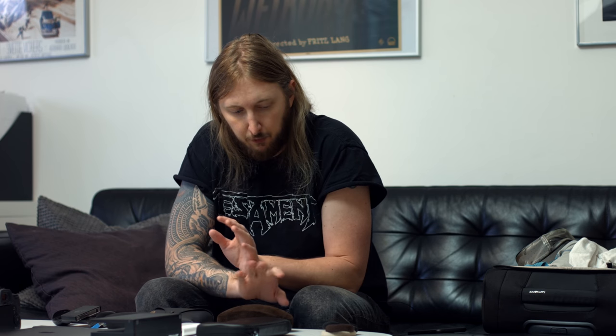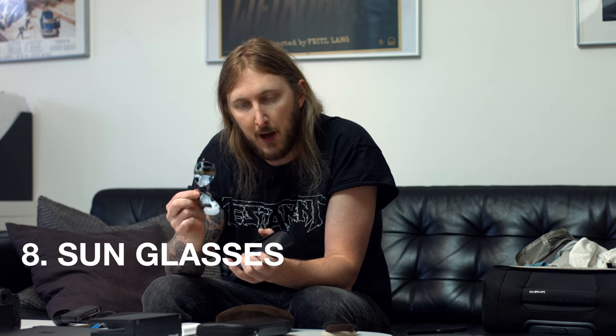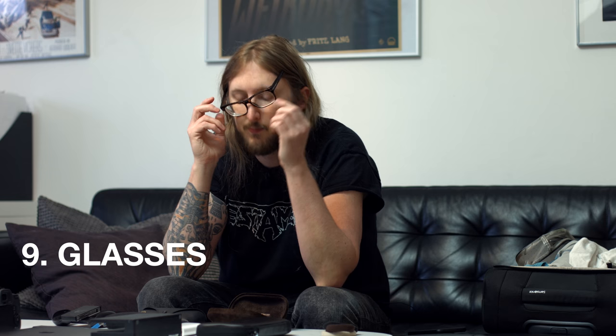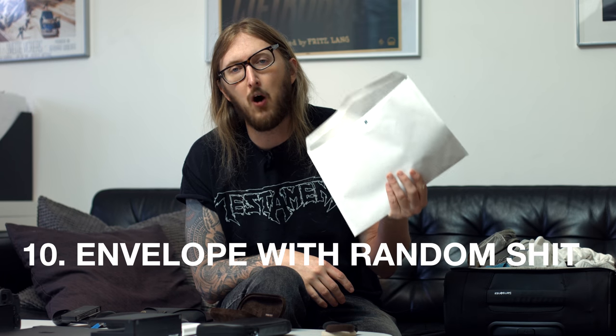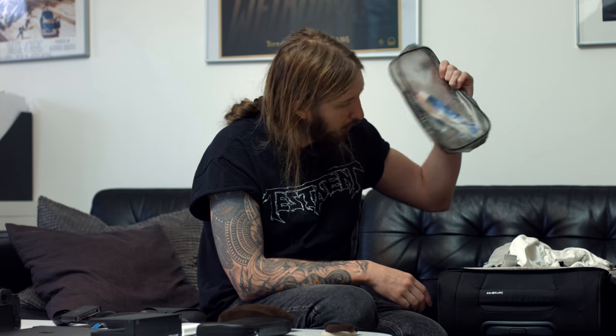Of course I have a bag of cables with all the chargers and an HDMI cable so I can hook everything up to the TV at the hotel. I also bring my sunglasses — you never know if the sun peaks out and you need to look cool, so it's always good to bring a pair of Ray-Bans or something. And of course my regular glasses, because I'm basically blind. I also keep an envelope with copies of all my tickets, flight tickets, hotel details, and passports. Maybe you didn't know I also have a Russian passport — so I've got two personas going on.